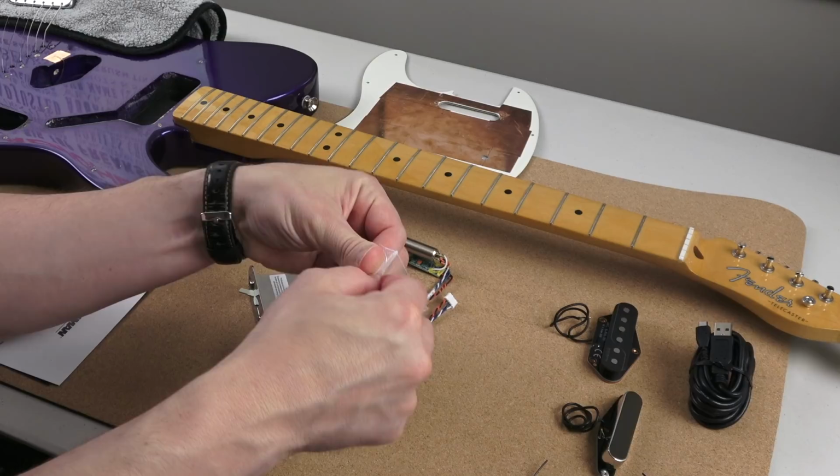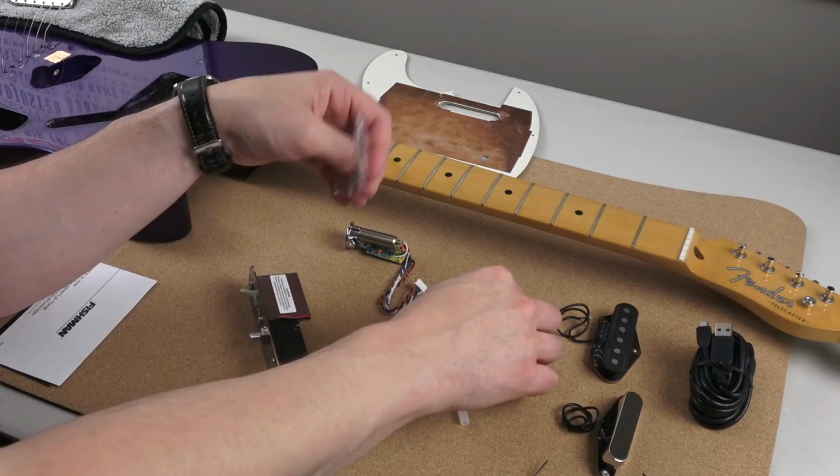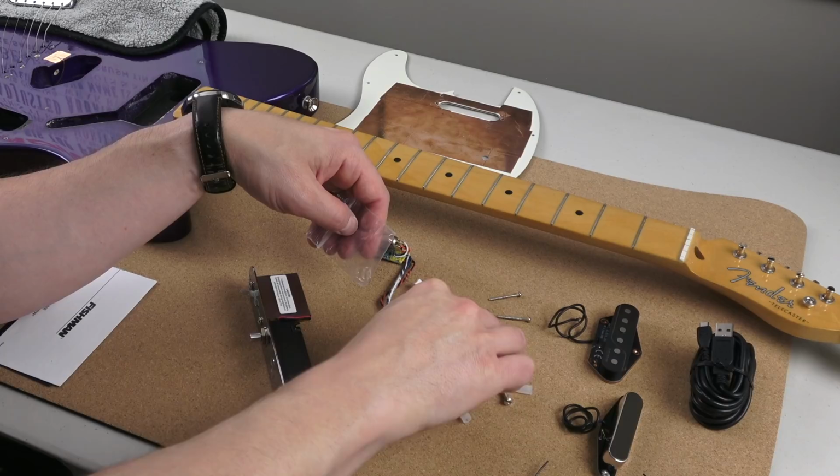Here's all the parts. It comes with all the hardware you need. It comes with the screws. It comes with the rubber tubing, which acts as like springs. I like that better than springs. That's just my personal opinion. It's getting it all sorted out here.